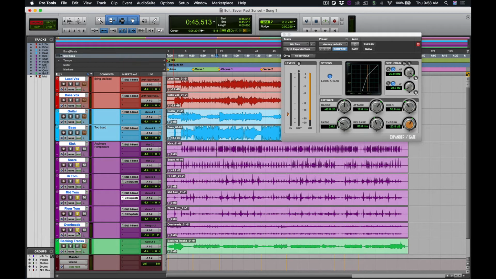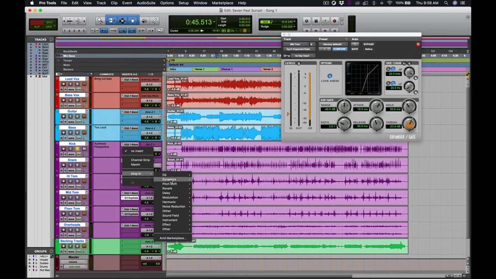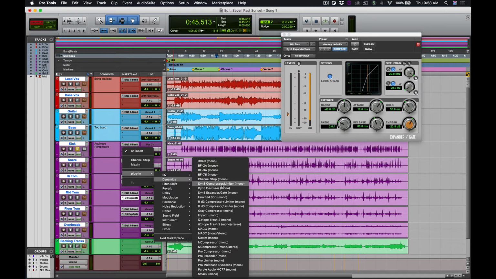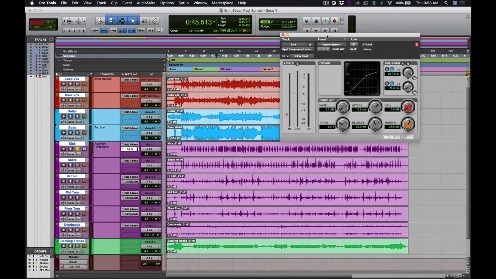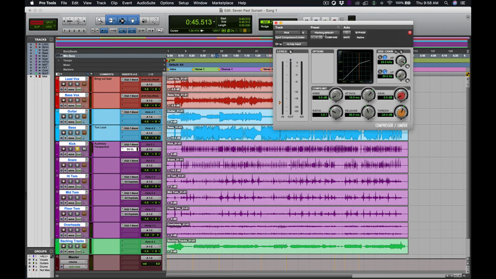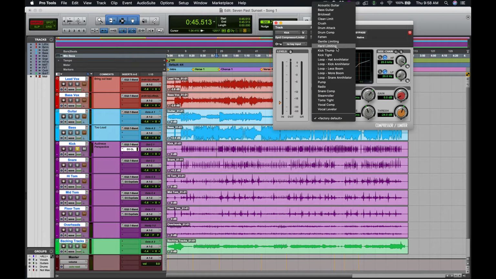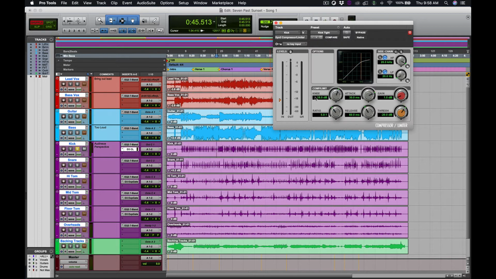Alright, cool. So next up, I want to make sure that I add compression on a couple of things, but again, like light compression, because we're going to do some more massive, aggressive sort of things a little bit later. So I'm going to add on the kick drum a Dynamics 3 compressor limiter that you have access to, and there's no shame in using the presets. So I'm going straight to making that kick tight. That's what I want. It's sort of what the genre calls for.